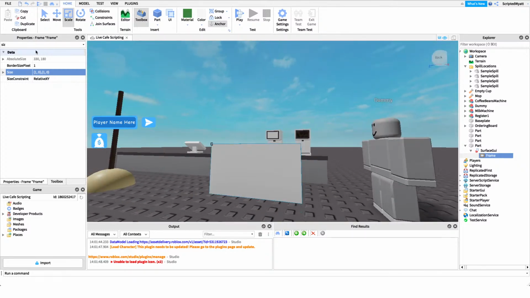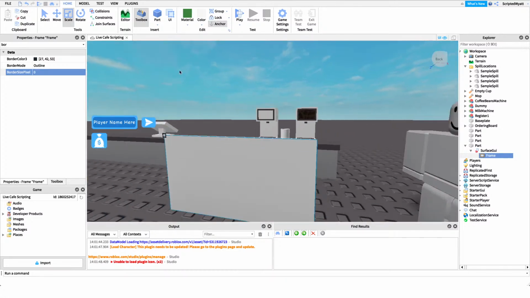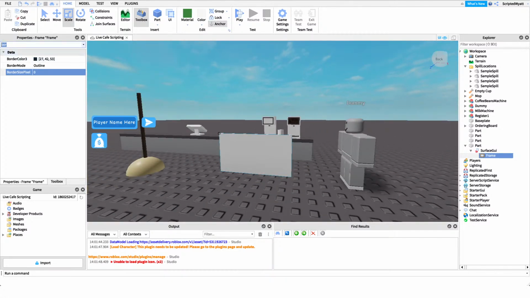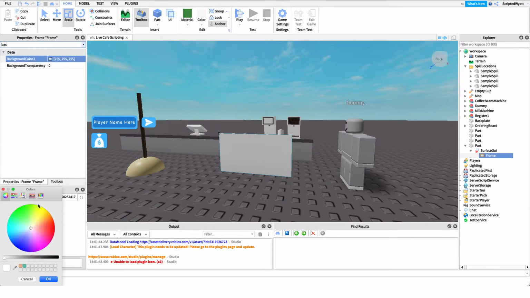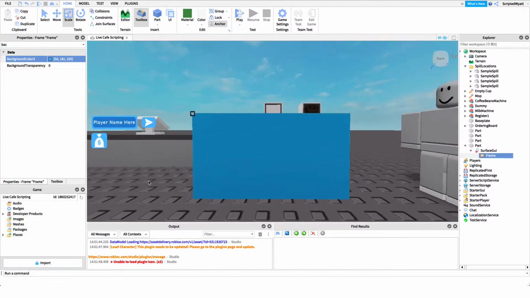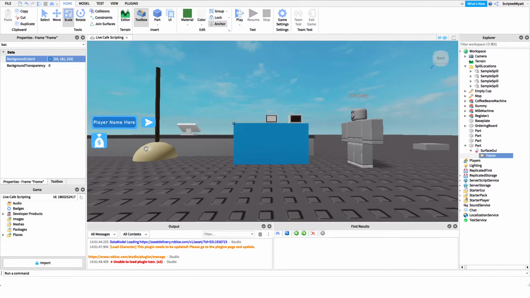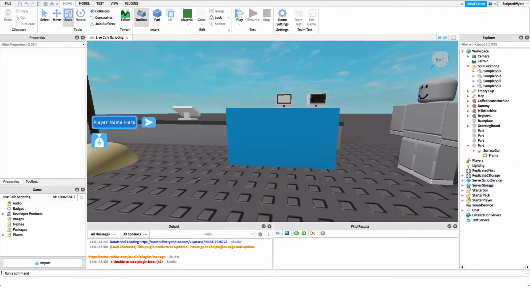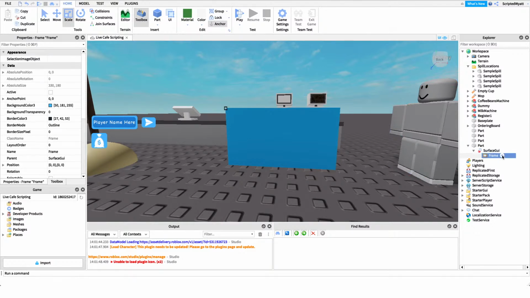There we go. Take our border off of that, make it look all pretty. Fantastic. And I think for the background color, we're just going to do like a blue type color, just for now. We can always change this. You guys probably know, I am horrible with design. I'm very technical, but it is what it is, and we'll just see how it comes out.